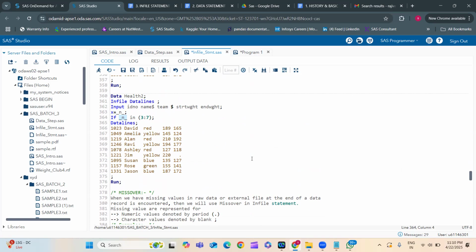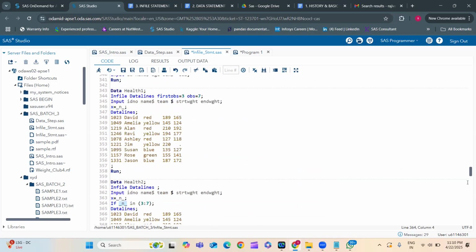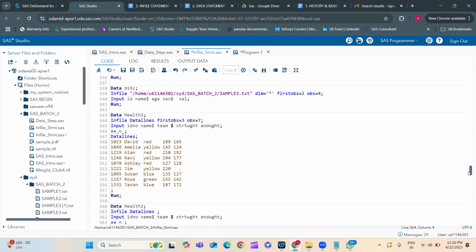Any questions until now, ma'am? No, it's clear. Please go through until first OBS and OBS. We'll have a quick questionnaire in terms of the coding part. I won't make it tough, just median questions.